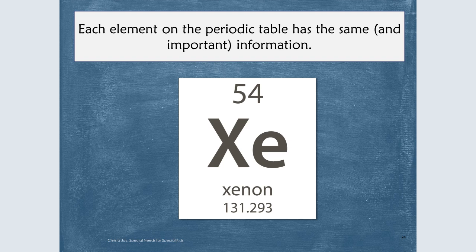It can be one letter or two letters, or more, but always the first letter has to be capital. Notice that the XE, that's a capital X and then a small lowercase e, stands for the element xenon, right? So it always is a capital letter, and if it has a second or third letter, it's always small, okay?